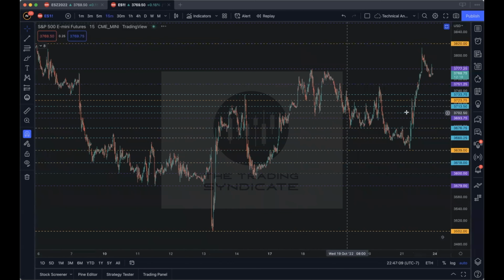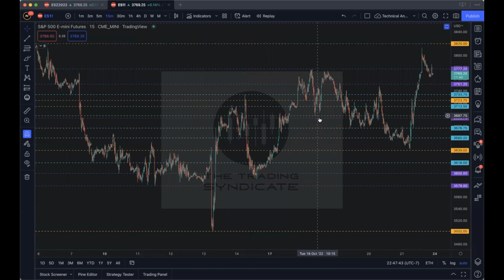And just looking at the data here for the past 2 weeks, we can see how well ES reacts to each of these levels, right? These are levels that you can keep on forever. As long as ES trades within this range, these levels are valid, and ES will react to these levels just as well as it has been for this past month. So we see a lot of consolidation, a lot of ranging, and a lot of bounces at these levels.